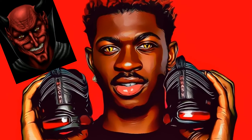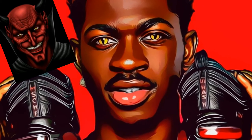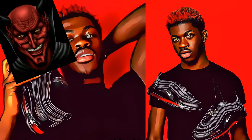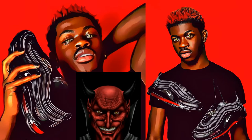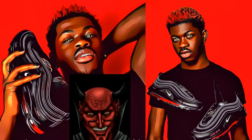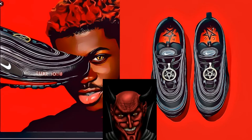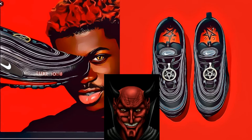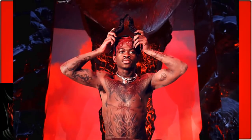Now, first and foremost, I think Lil Nas X is dope. He's a dope artist. And I think a lot of people have trouble with the fact that he does what he wants, and he's not afraid to just be himself. I watched a few of his interviews and he talked about how he loves to play with different personas. So when you think of his video, Call Me By Your Name, he kills the devil and takes his horns.